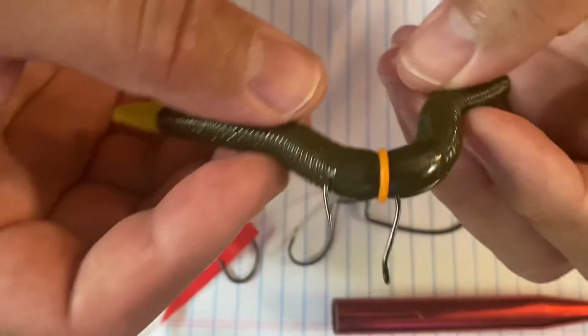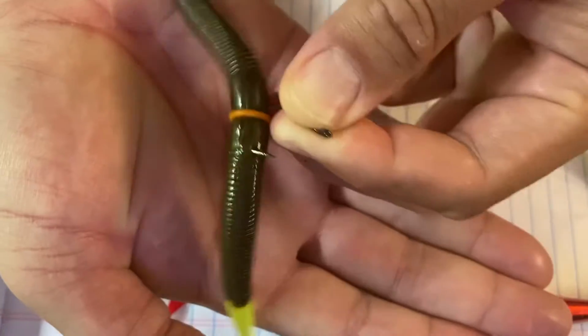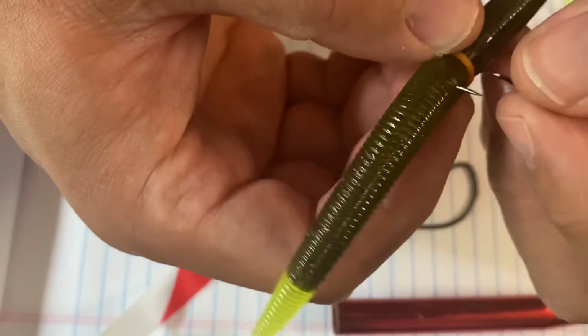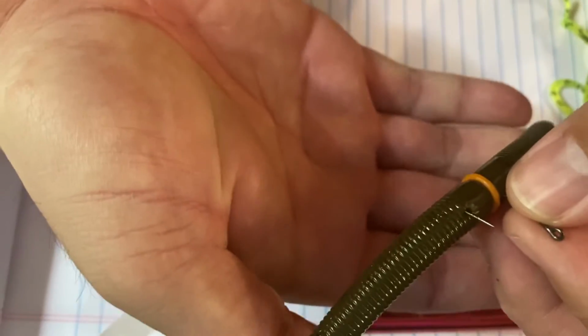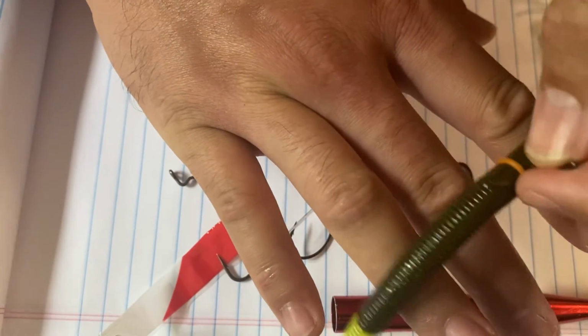That pretty much keeps them out of the weeds and everything. The hookup chances are pretty low with these, because these just float down to the bottom, if you can simulate how they float down like that, and then you whip up, they'll just float back down again. It really should reduce your rate of getting snagged in any sort of vegetation or sticks. I try to fish these around the tops of well established levels of moss, because it'll just sit there and lay down on the moss if I know it's a very mossy layer at the bottom.